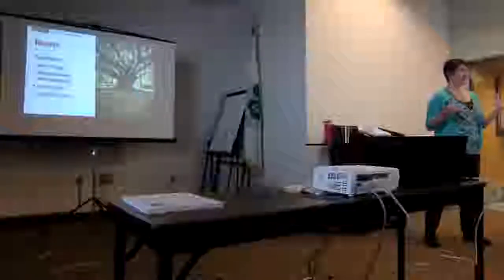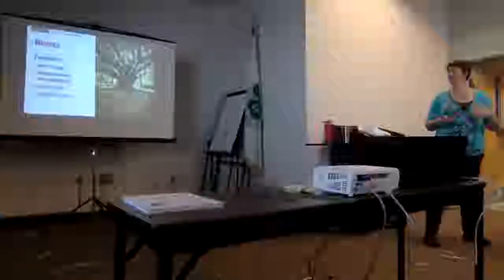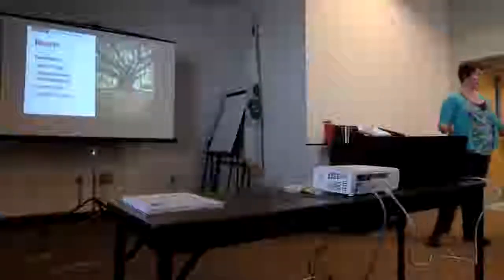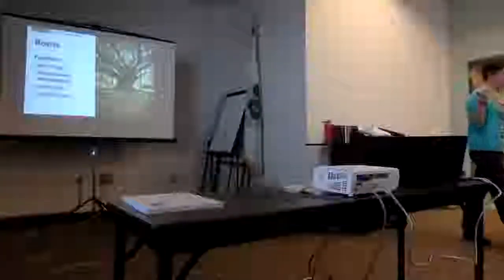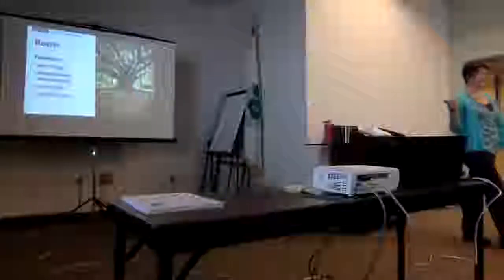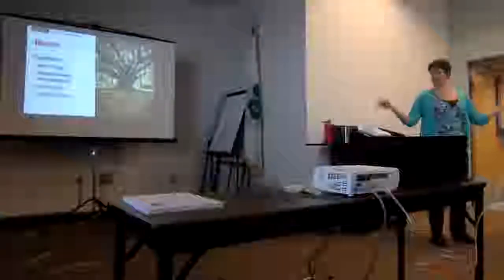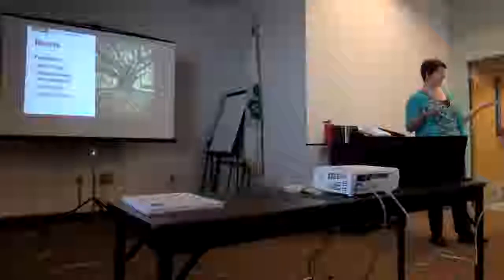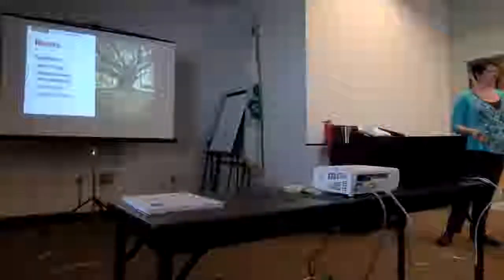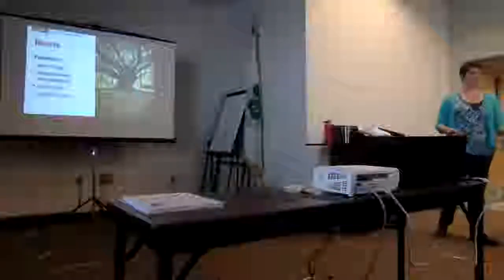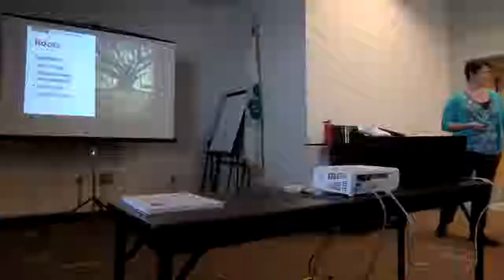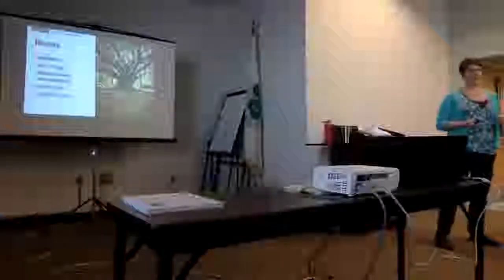So roots have a super critical role. They are what absorb the water and minerals that go up and keep the plant alive. It keeps it growing. They keep it from wilting. So when a plant is wilted, often it's a root issue. Usually when a plant's wilted, you think, what's wrong? It's lack of water. Yeah, lack of water.